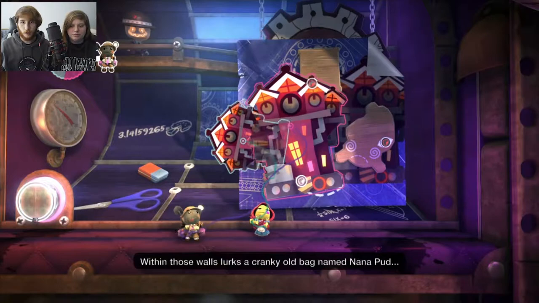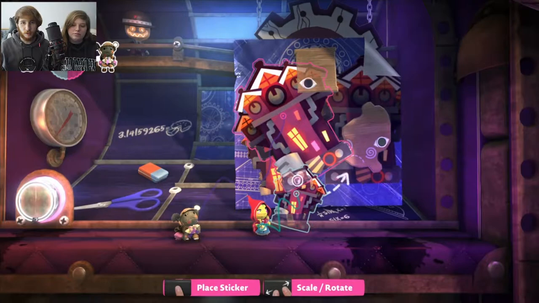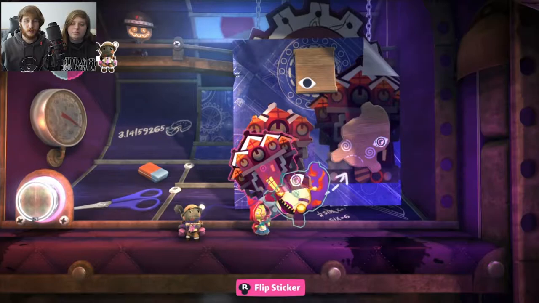Oh, you gotta make it smaller? How do you do that? You zoom in and out like you would in a game. What do you mean? We already got it. Oh, but how would you zoom in and out? I got it. Never mind. Sweet. Awesome. Okay. It worked.